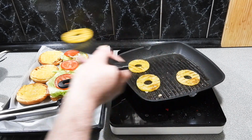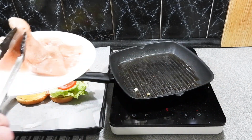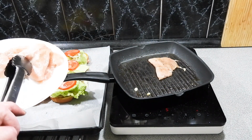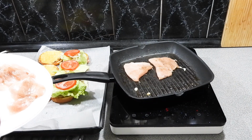As you can also see on the left hand side, I've added a slice of tomato on top of our lettuce. Okay, just to make this extra healthy. Now we've got our chicken. We're going to put that straight down on top of our little griddle pan, or if you want, your barbecue. And these are going to take no time at all to cook because we've cut them so nice and thin.